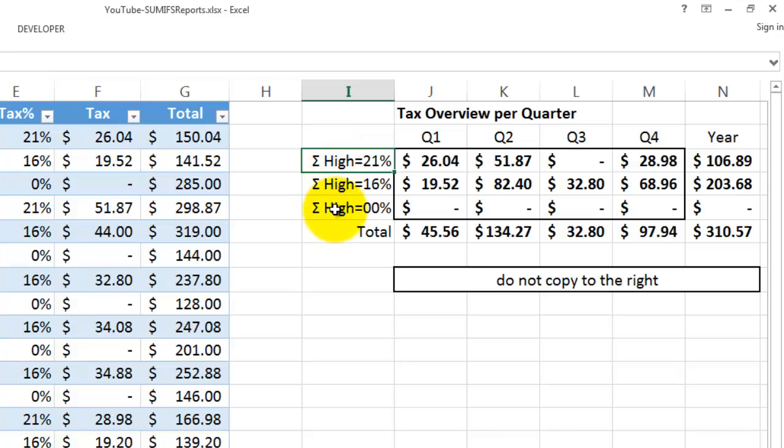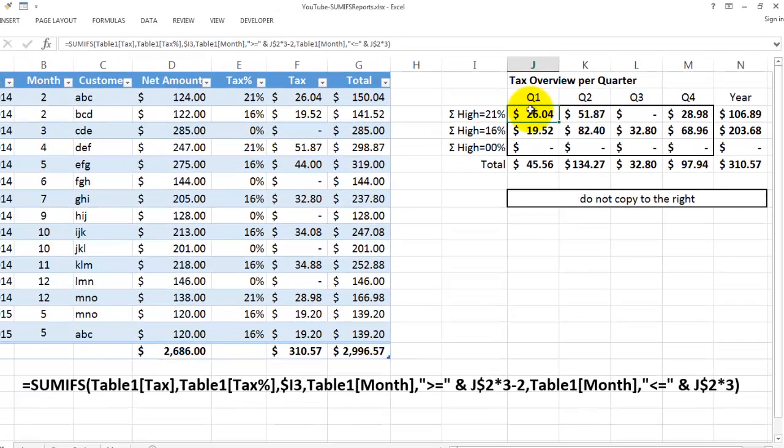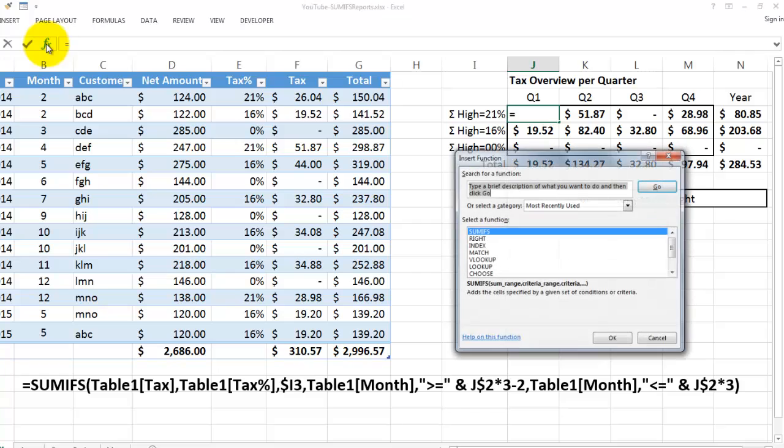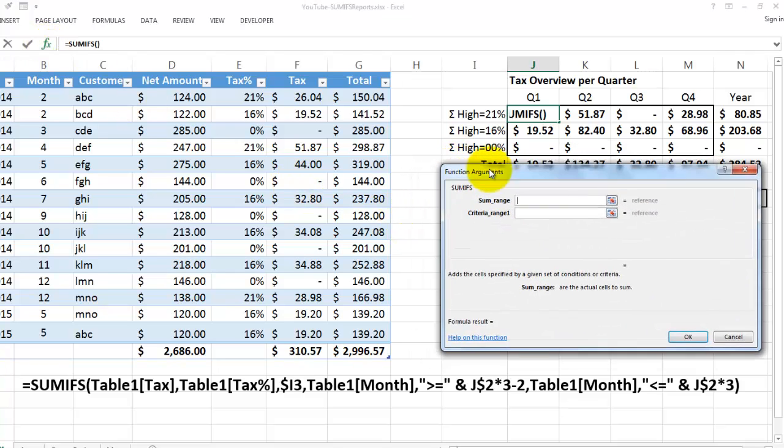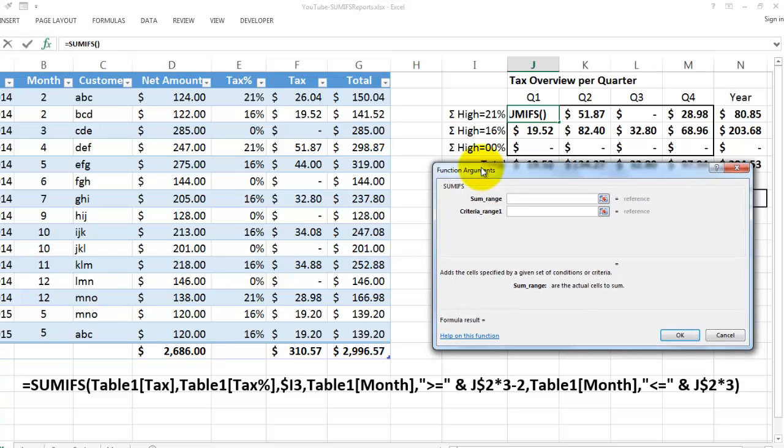So now the question is, what is the formula in here? It is actually this one. It uses SUMIFS, and SUMIFS has a lot of arguments. Let's try it from scratch. You can either do it from fx or typing it. And I'm going to use SUMIFS. And with a table you do basically the same as you do with a regular formula.